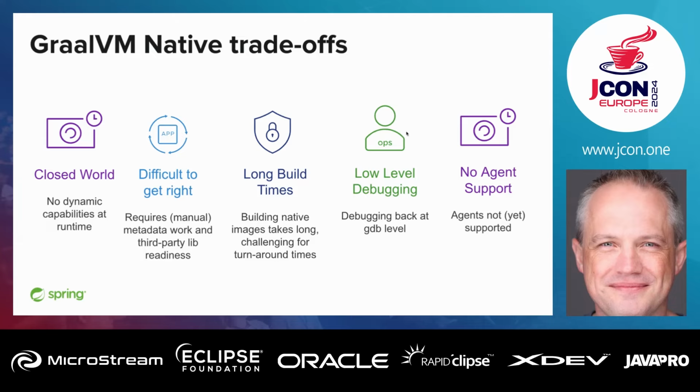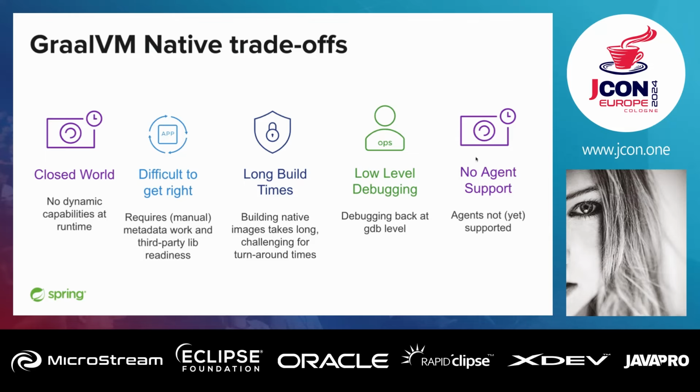So you go back to the kernel level, like the GDB level. And we don't have Java agent support. You can discuss it with Fabio when it will come and how it will come. But when I want to monitor native images, and I'm also a Docker and Kubernetes person here, I would just use native tools for that. So I'm a huge fan of OpenTelemetry for monitoring.